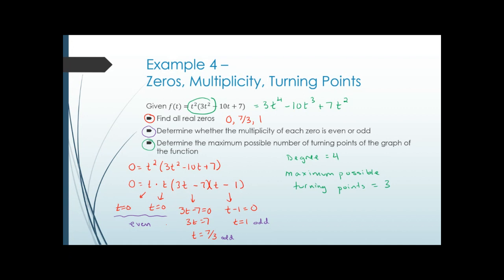Kind of put it like you have it there, like just put the line under the t equals 0s and make sure that they're even, and then say even multiplicity, and then have your t equals 7/3, put odd multiplicity, and t equals 1 for odd multiplicity again. I could on the assignment. These are in different sections, so you're going to have to be more explicit than that on the assignment. Okay.